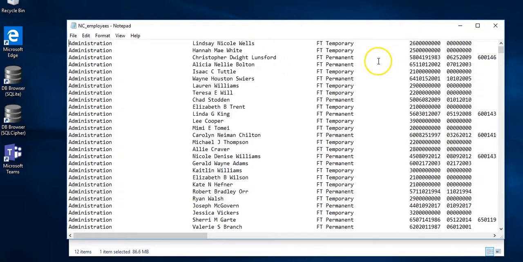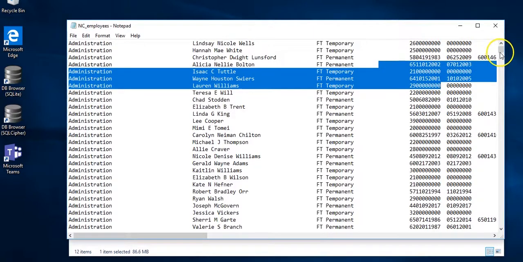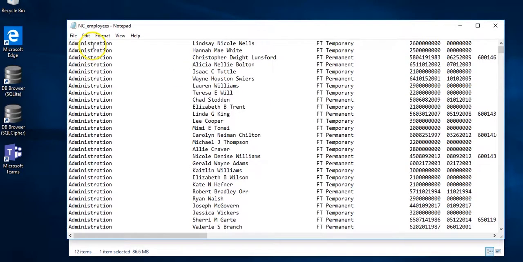And this one, you'll notice I'm scrolled all the way up to the top, but I don't see any sort of headers. All right, so we'll have to add the headers separately. And fixed width text files, even though they look great and they're somewhat easy to import, they're actually not as easy as a delimited text file.